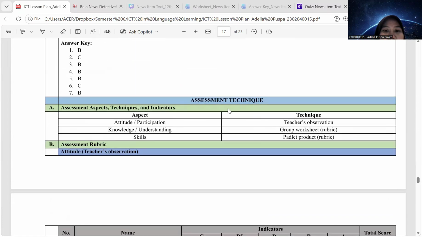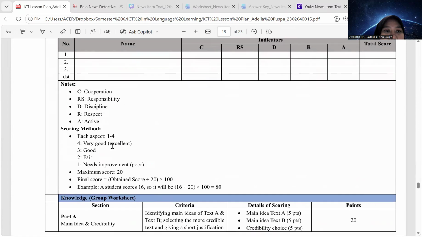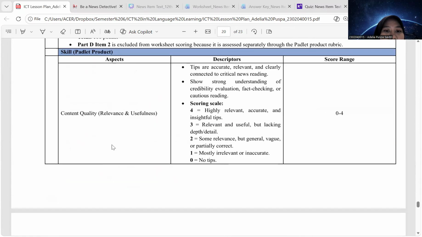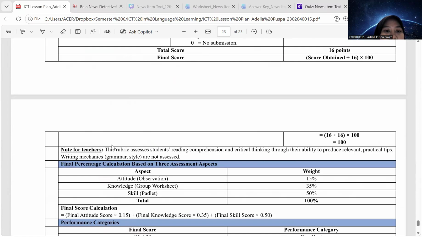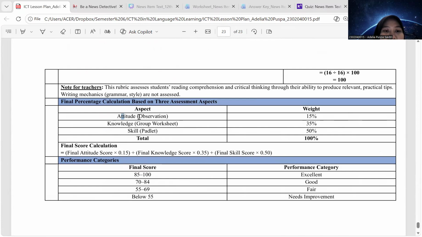So the last part that I will explain to you is the assessment technique. There are 3 aspects that I assess here. The first one is attitude or participation. The second one is knowledge or understanding, and also the skill. And here is the percentage of each aspect. Attitude will be taken from the teacher's observation, and this is 15% of the final grade.